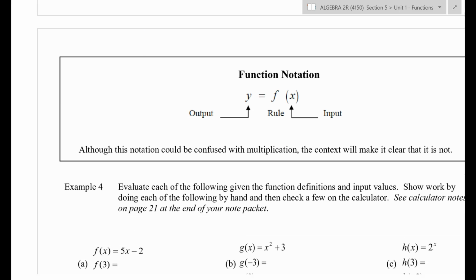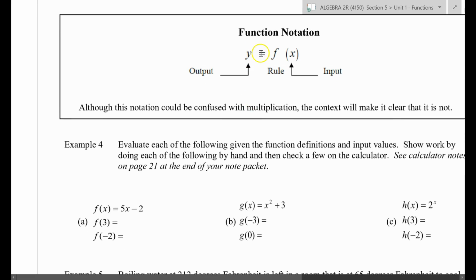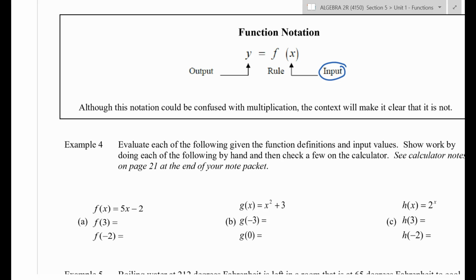All right. Function notation. You guys are very familiar with functions. That's our entire unit here. And what we have, guys, is a notation that you should have been familiar with in algebra class. And what we said was that y is equal to f of x. This is another way to write any function that we want. This is called an input value. And what value represents input? X values. We said that right at the beginning, right? So when we put this value into a function, we get something as a result, and we call that an output, which is represented by what letter?